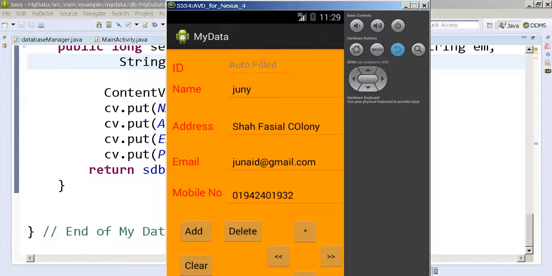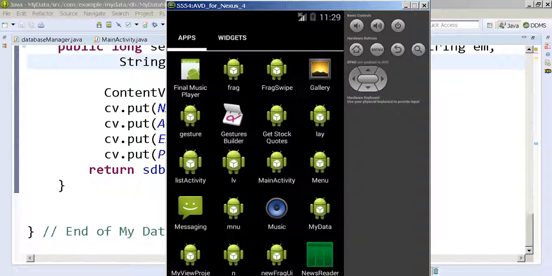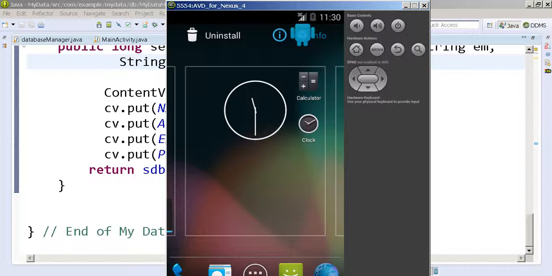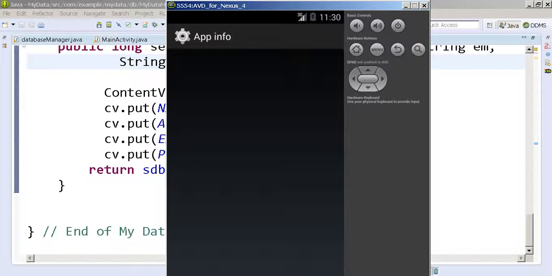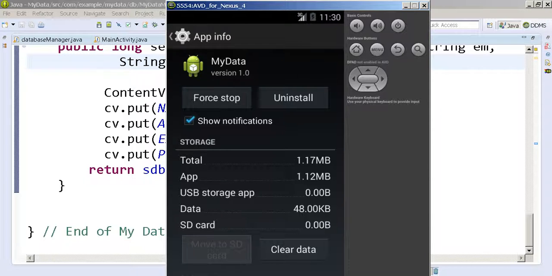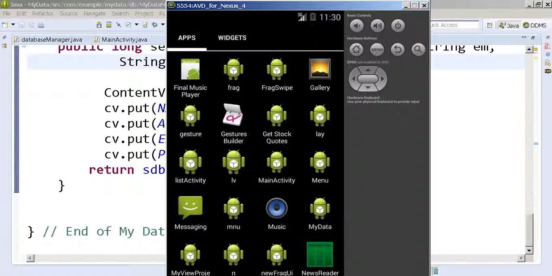Okay, now if I give it a go, I just close it, and I grab it and put it into the app info, and in the app info what I'm doing is I am not uninstalling it, but I want to clear the data, which is not happening here because it's not holding up any data. So here, clear the data. Not coming up, should have.